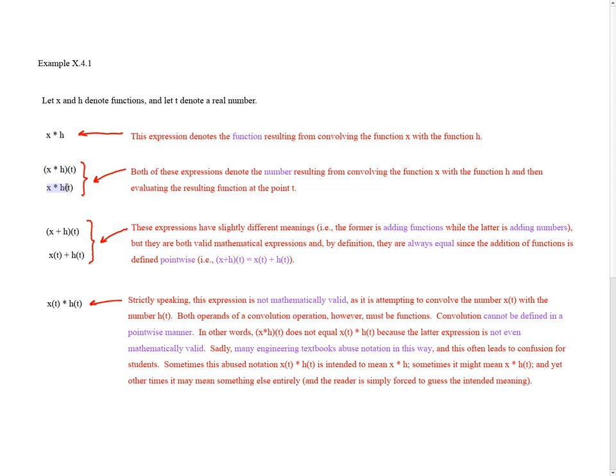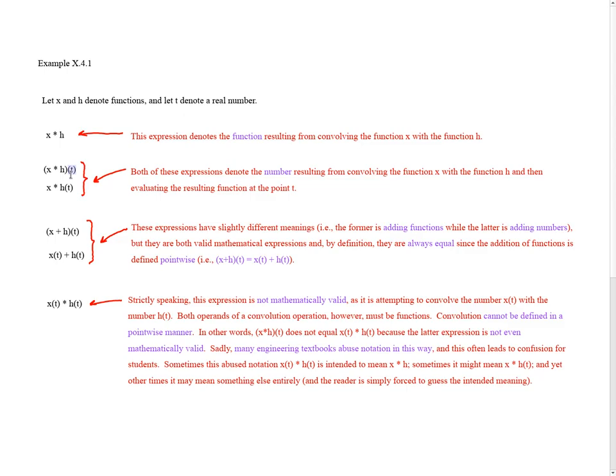And so in other words, we can rewrite the expression above using this highlighted expression here by dropping the brackets, and it makes no difference. And the reason why is, if we go back to the initial expression we had, this one here, there are essentially two operations happening in this expression. One is we're computing a convolution due to the star, and the other is we're evaluating a function at the point t due to the t enclosed in brackets here.